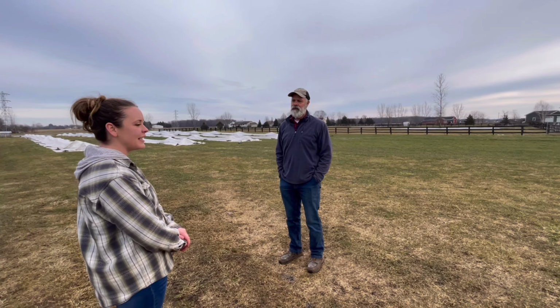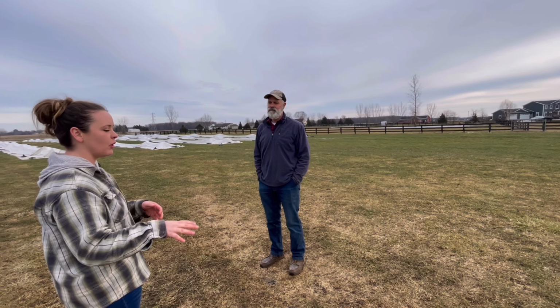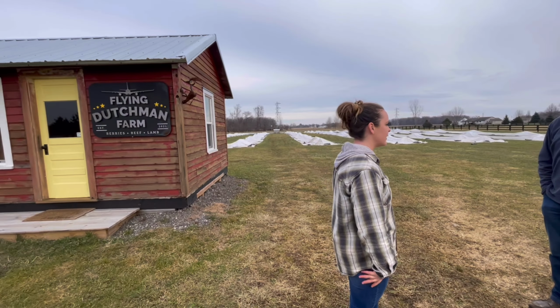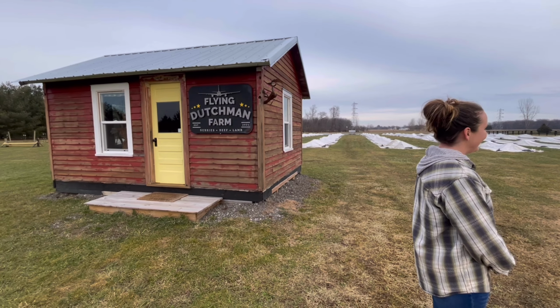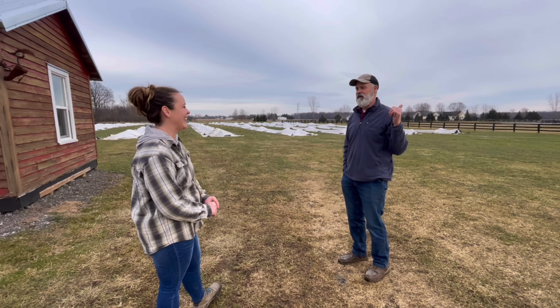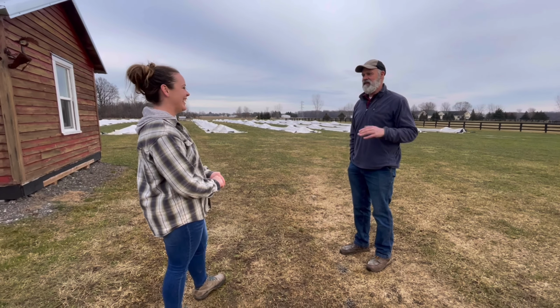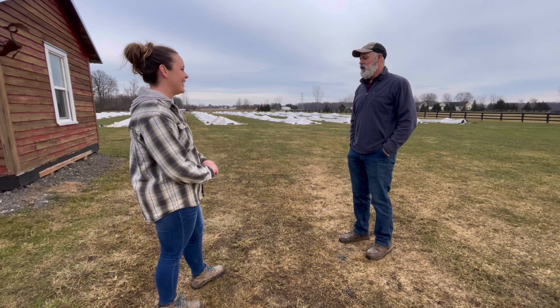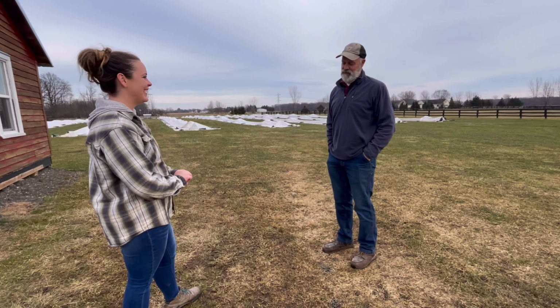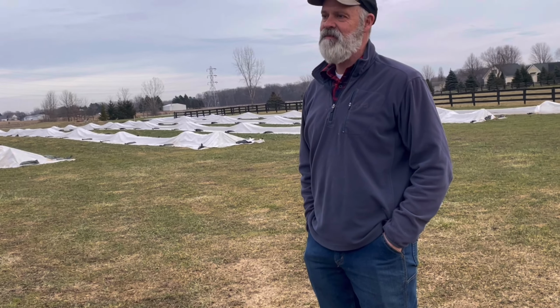What made you get started with the sheep and the low-line Angus? Such neat breeds, but what made you say, this is what I want to do with my land? Because we had the land, we had horses, and we needed to do something with the land. And I wanted good food. If you have something that's grass-fed, like the beef, grass fed but then grass finished, so we don't finish our beef on grain.